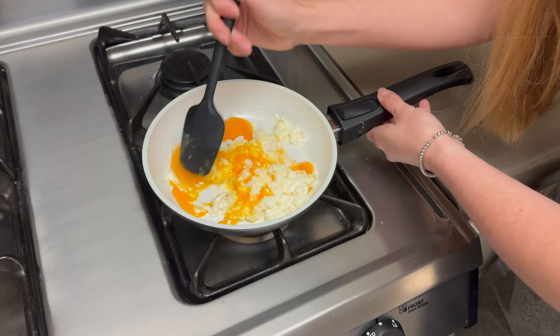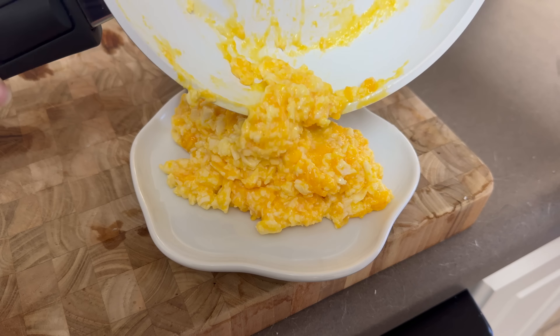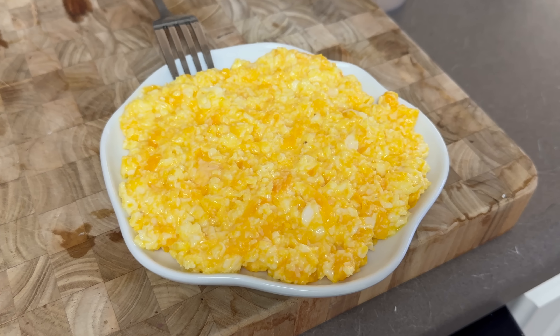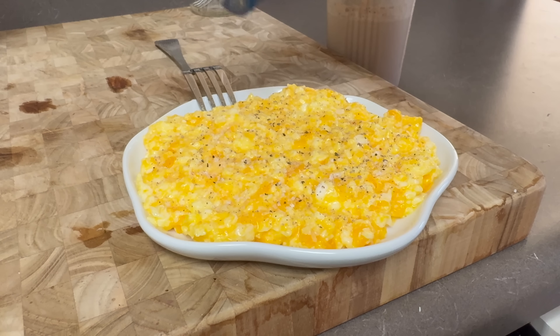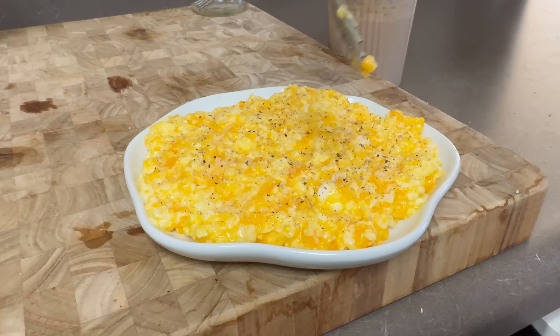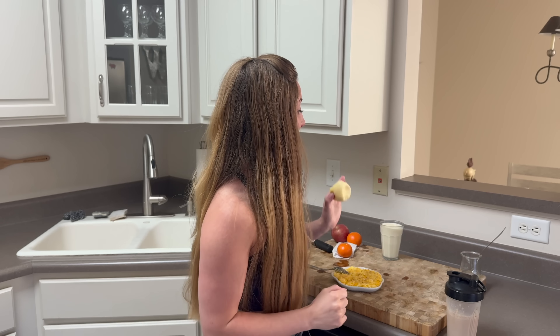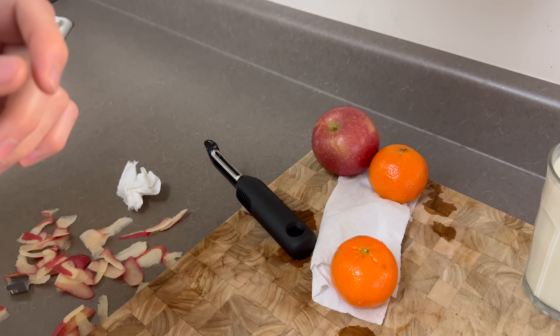Here comes the finale. We add a little salt and pepper and then I cut these in half — half is for Bryce and half is for me. This has been breakfast for us for the past few months. We are creatures of habit and literally have the same breakfast every day. I have two scrambled eggs, two cups of milk, and a peeled apple. Bryce is having the other two eggs, a protein drink — basically 20 ounces of raw milk with some protein powder — and two mandarin oranges and an apple.